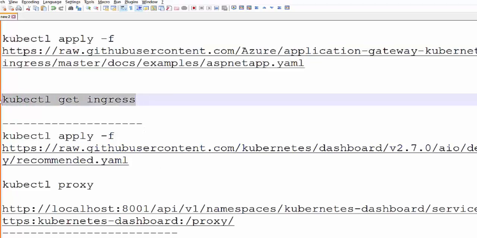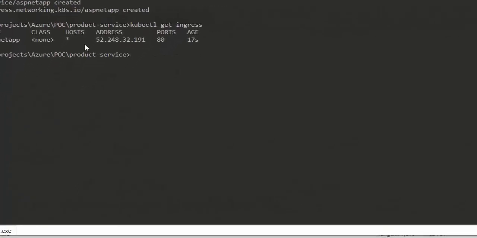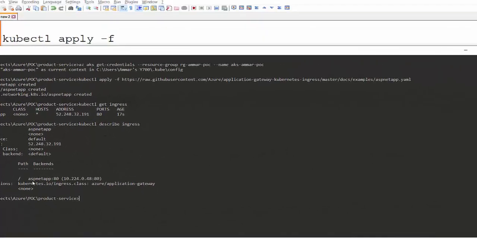Once that is done, you can see the output of this one over here in the kubectl. Just get ingress, which will give you the output, which is the external IP address and the port on which it is running. You can get more information of this one by the describe command for the ingress. And here you will notice that it gives you the same external IP address, which is over here. Plus it gives you more information. Okay, what application is running and what is the path for that one and what is the internal IP address for the same.